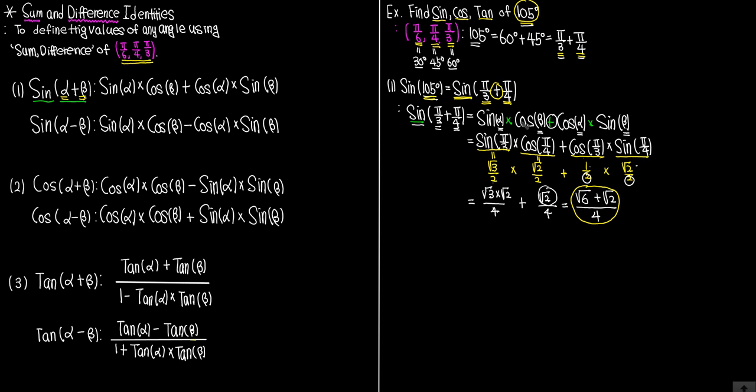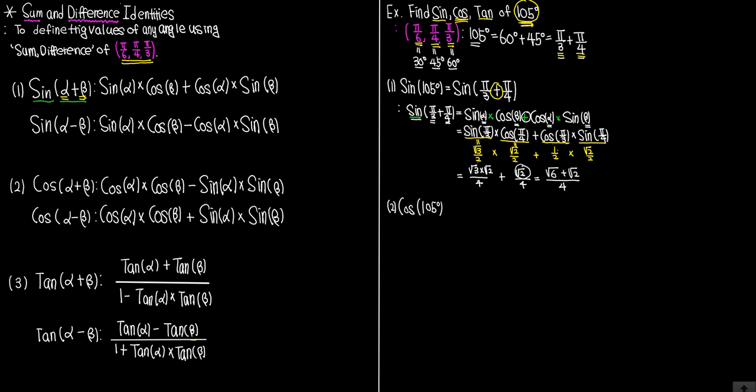So after shrinking these values that we wrote, to make space to write the cosine, we need to define the cosine of 105 degrees. Right now I'm going to explain a little bit faster because we're reviewing what we did for the sum and difference identities. From the next video, we're going to explain in a little more detail while we're solving the questions.